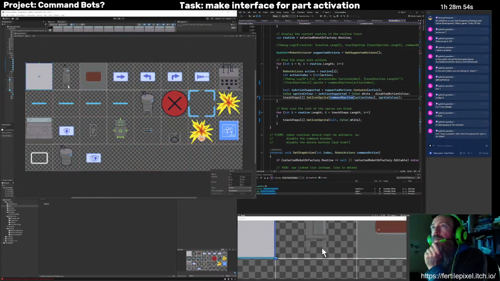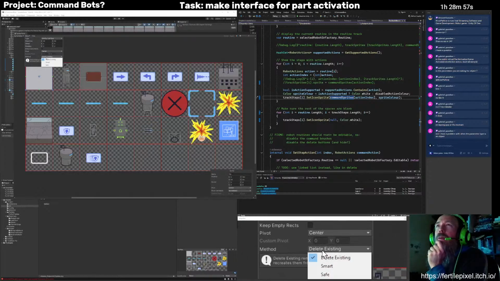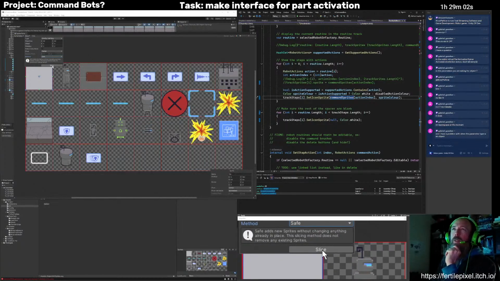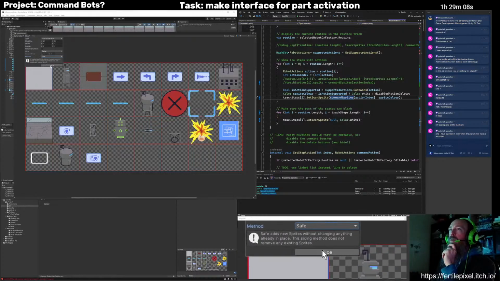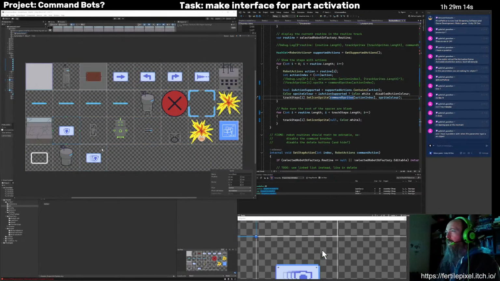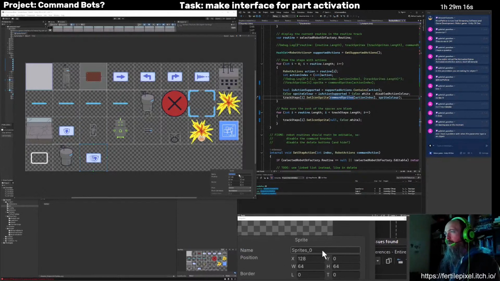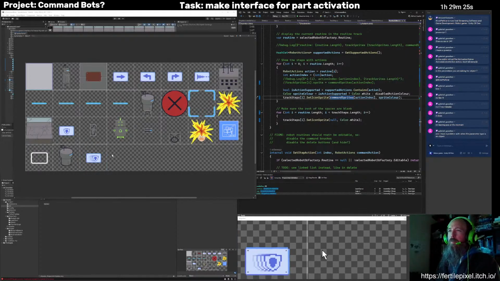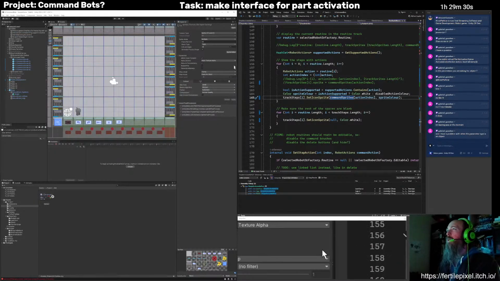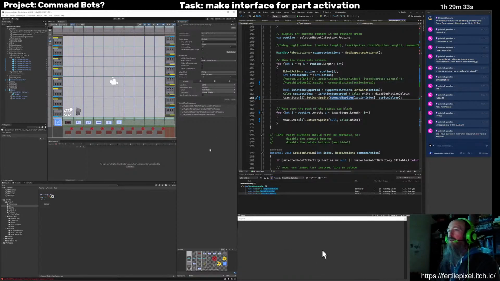Oh, geez, no. Got to put it back on safe after you change the type. That's poor usability right there. So I believe that is now sliced, and that one's called icon block. Let's call that one icon block long. There. Okay, good. I'll apply that. Close that, and no changes there to apply.